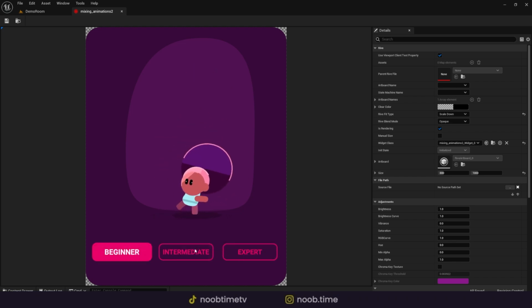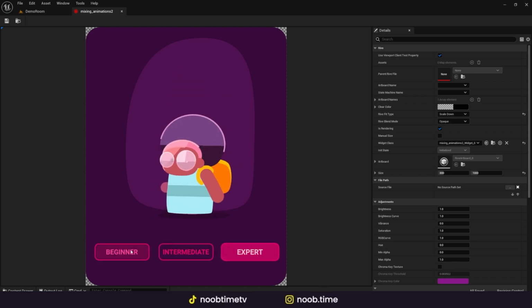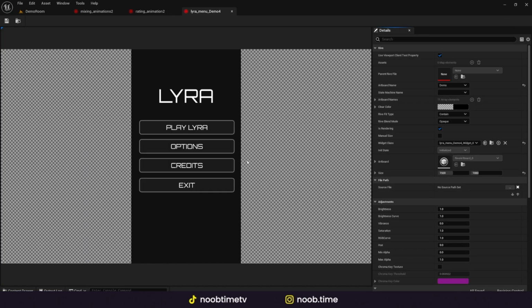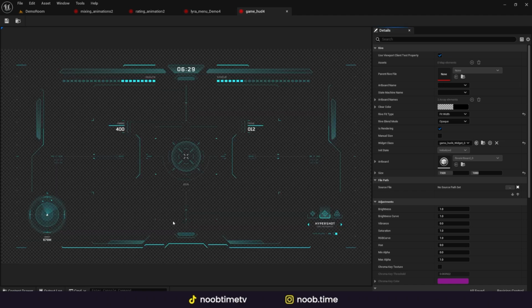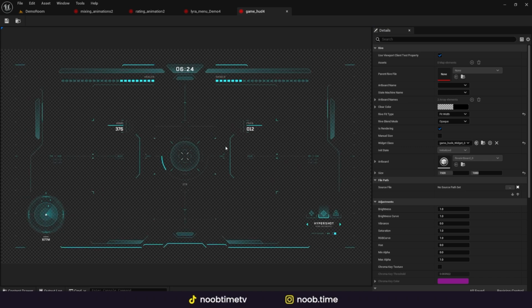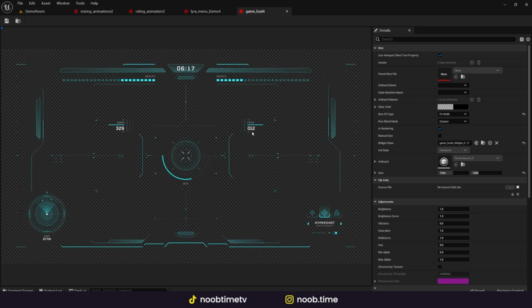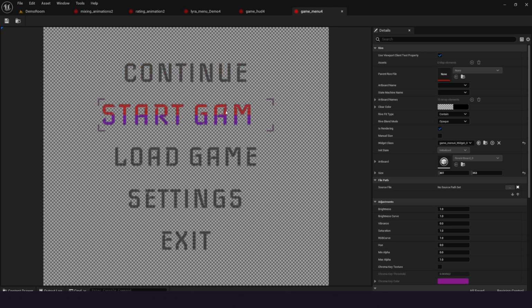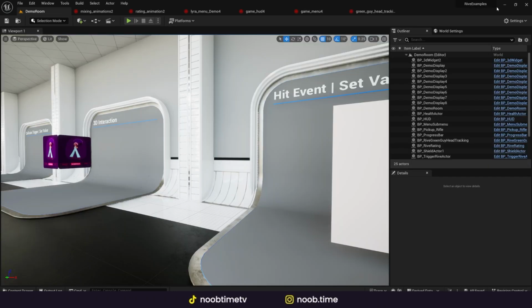Yeah, those animations are probably done inside Rive. Rating. Just kind of cool. What is this? Another menu. What is this one? A game HUD. Ooh, so when I click it, it's kind of like shooting. Oh, overheat. Yeah, that's amazing. So that's what it does. Hovering the mouse, it triggers this animation. When you click it, it does this other animation. So I click it. Yeah, that's perfect. So this is the project that they have.